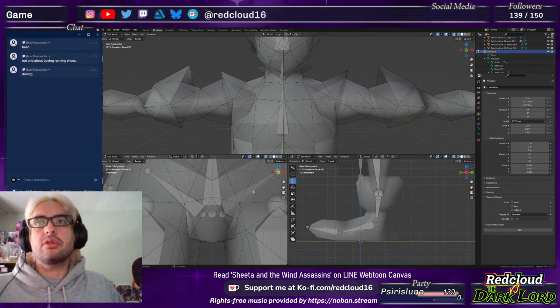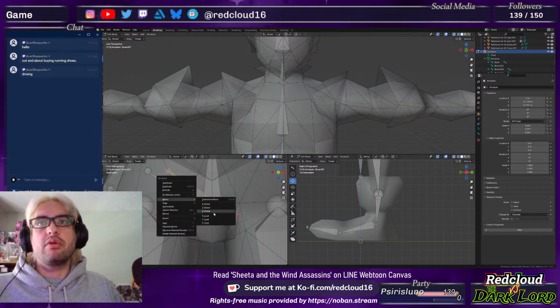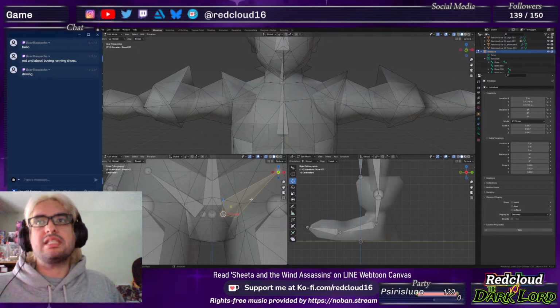Hold on, you know what I'm gonna do? I'm gonna delete this bone. I'm going to duplicate, and then mirror X local. Ah, it still did a weird thing.